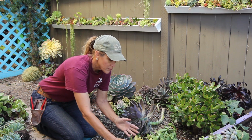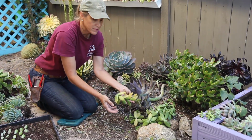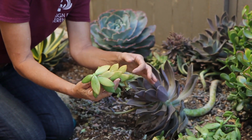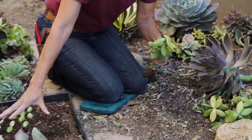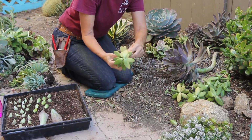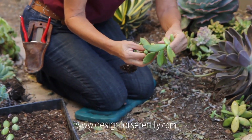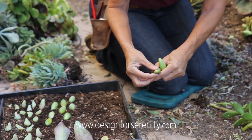What do you do with all of these wonderful fat fleshy leaves? The fleshier the leaf, the easier it is to start baby plants. So what I recommend is taking a nursery flat, filling it with some loamy soil, or cactus and succulent mix will work as well. Take the leaves off of your succulent clippings after you've beheaded them and simply set them on top of the soil, like so.